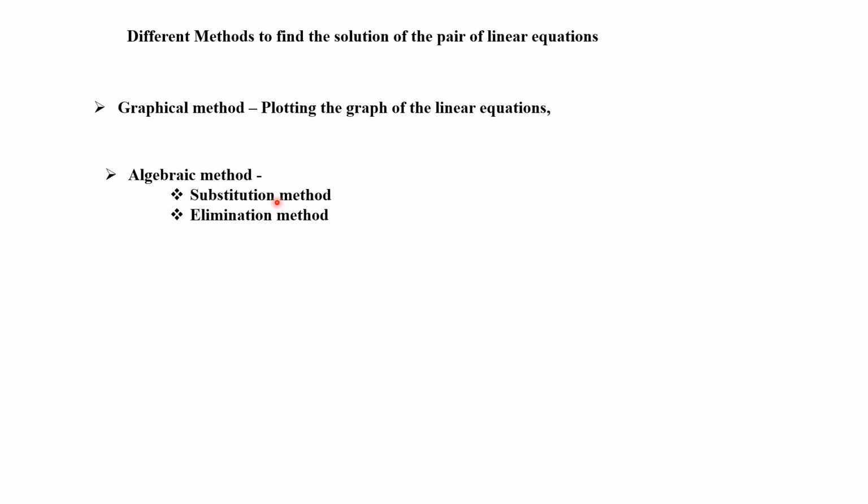Second method is the algebraic method. Now the algebraic method has got two methods. First is substitution and then the elimination method. So in this video, I'm not going to cover this algebraic method. I'll cover only the graphical method where you have to plot the graph of both the linear equations and then you will get your solution. Okay, so let's start finding out the graphical method to get the solution of the pair of linear equations.